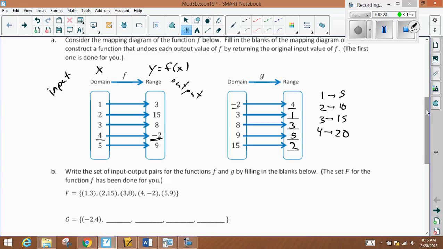It turns out that I could think of a function that does this, right? This is my x and that's my y. Or say, let's use the term f of x. So let's call this f of x. So domain and range. Can you think of a function that would give me this type of scenario? I input 1, it outputs 5. I input 2, it outputs 10. I input 3, it outputs 15. What's the common? Yeah, 5. So I could say f of x is 5x. That's the function that would give me that relationship, right?